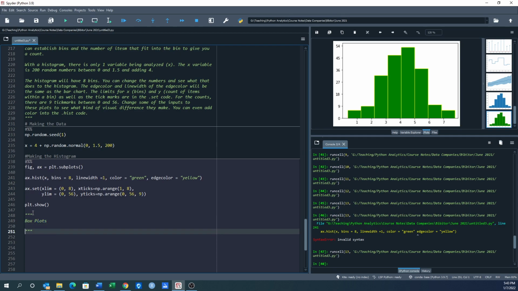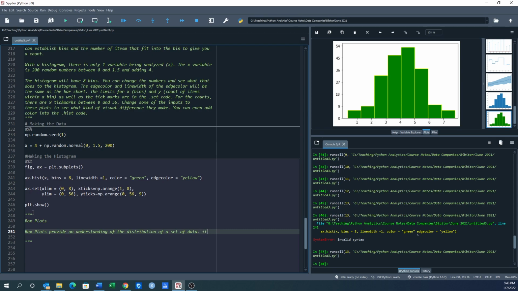So what box plots do is provide an understanding of the distribution of a set of data, whereas the histogram just gives me a single piece of data. Box plots give me an idea about a set of data.